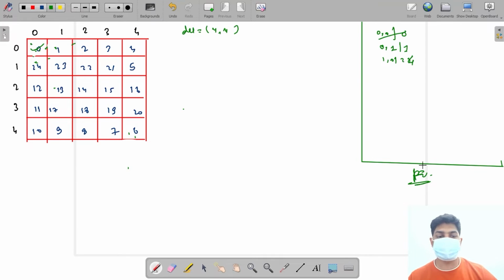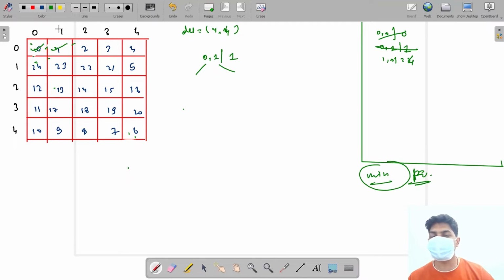Now let's remove an element. Since it is a minimum priority queue on the basis of maximum waiting time, the minimum is 1. So 0 comma 1 with weight of 1 will be out of the priority queue. Now, is 0 comma 1 equal to 4 comma 4? No. So mark it as visited. Let's visit all the points where we can go. From 0 comma 1, left is already visited, so we will not go in the left direction. If we go up, we will be out of the board.